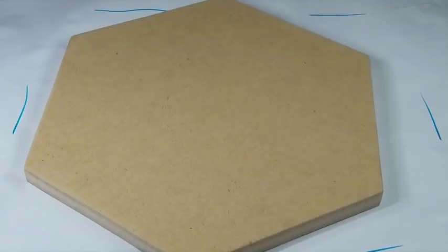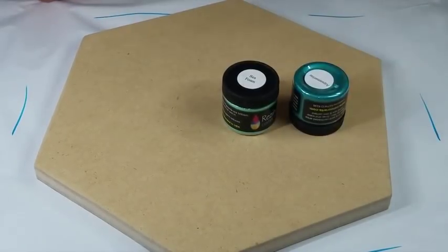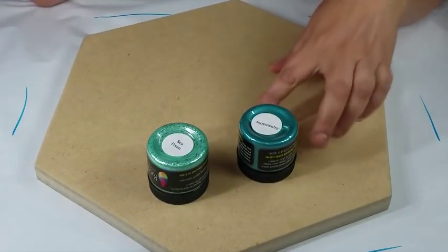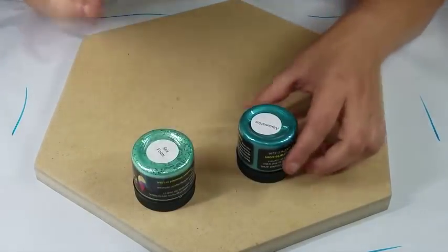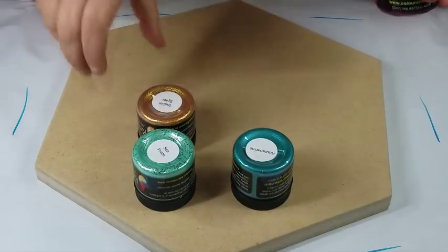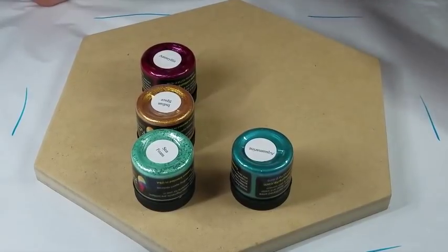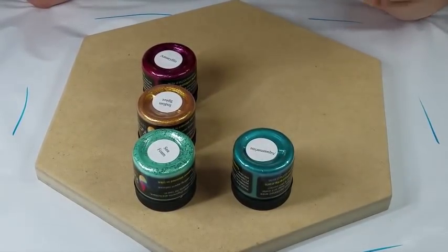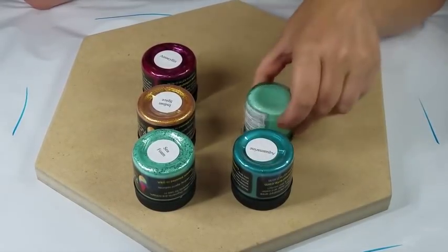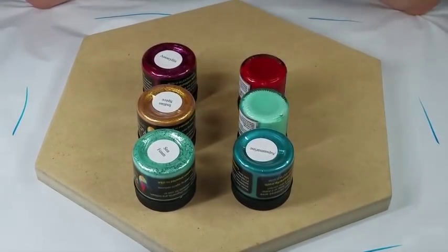All right, well, I guess we can get into it with the colors that I'm using. I just showed you a couple already. I'm going to use Seafoam Galaxy Diamond Pigment. I'm going to use Aquamarine Resin Art. I'm going to use the Galaxy Diamond Pigment Indian Spice, Galaxy Diamond Pigment Amaryllis, and for my matte colors, I'm going to use Lorez Epoxy Paste, Cool Mint, and Lorez Epoxy Paste, Sassy Red.